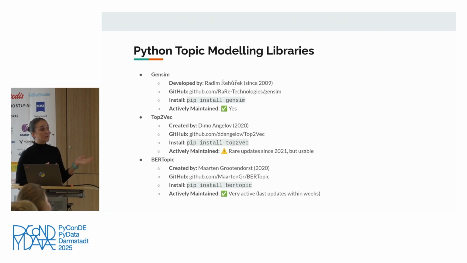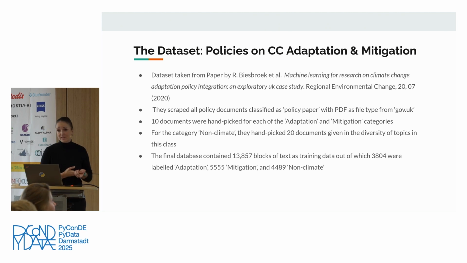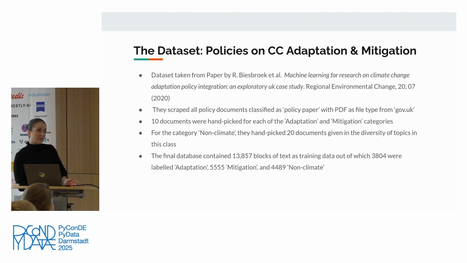And then BERTopic is actively maintained. I just checked GitHub, and the last update was literally a couple of days ago. So why did I choose that data set? Because I wanted to take something similar, which looks similar to what I've already worked with. However, I didn't want to take the regulations one. I wanted to work with something new.